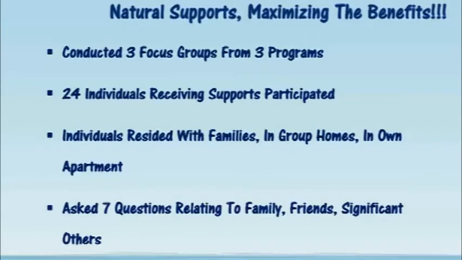In August and September, 3 focus groups with 8 individuals receiving supports were conducted. The groups included individuals living with families, in group homes, and in their own apartment. They were asked 7 questions relating to family, friends, and significant others. Each person in the group defined their significant other as a boyfriend or girlfriend.